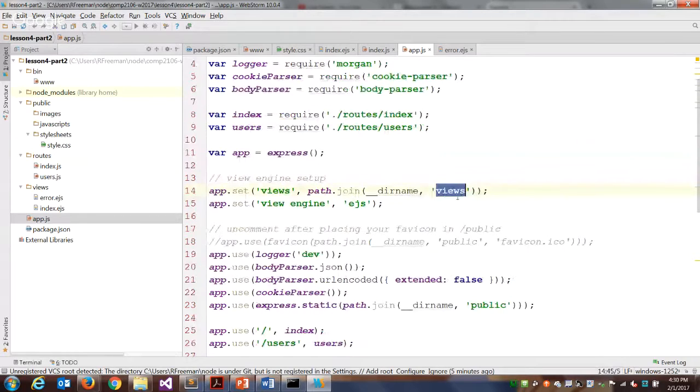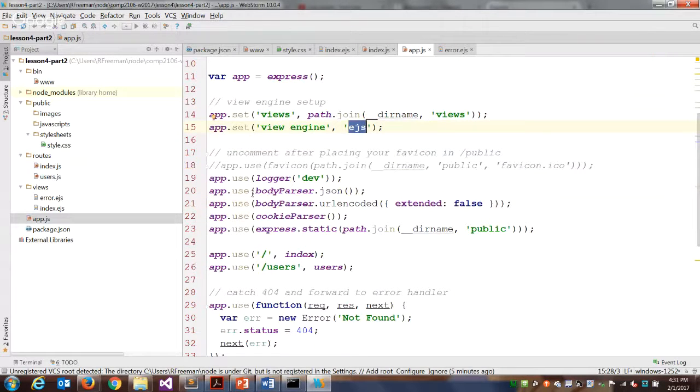We then set up the path to where all our views are. By default, the views go in a folder called views. So that's where all the user interface files go. We're setting up the template engine as EJS. We're configuring things like parsing the body for getting forms, and also setting up the location of our public path. So again, those public assets like client-side JavaScript, CSS, and images. If we don't want to use that folder, we could change it, but it's already configured to work inside of the public folder.